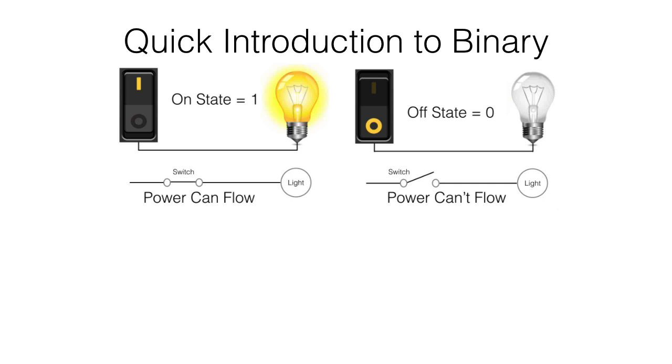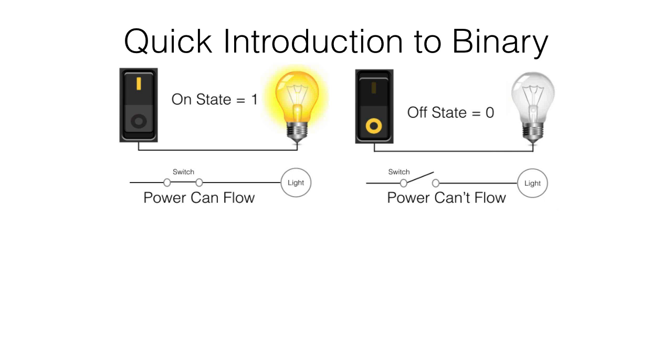So when it's in an on state, power flows through that switch to the light, whether it's on your wall, on a lamp, on the ceiling, wherever your light is, it will then turn on. Because power is flowing through the light switch that you just flipped, and it gets over to the light and turns it on. Now, when you turn that switch off, the light goes off. You just broke the circuit. So now power can't flow through that light switch anymore to get to the lamp. So that on state, when that lamp is on, is said to be a true state. And the digital value for that is a 1.